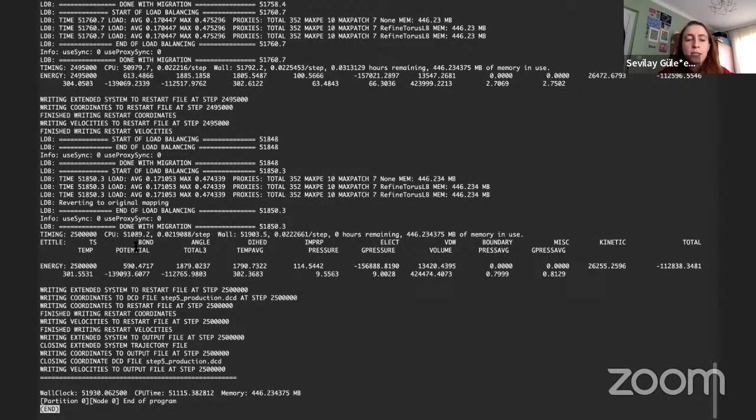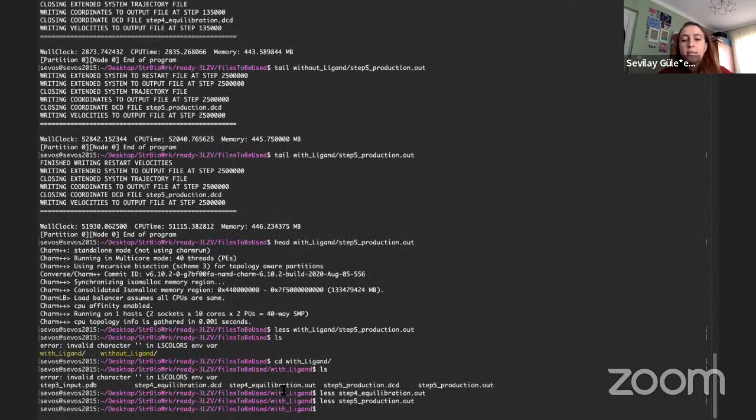And you can see again the bond potential, angle total for this energy step, and dihedral temperature average, improper pressure, etc. And you can see the CPU time in here, memory which is used, and wall clock in here. You can check the condition of the run from the out file. So let's start to do.